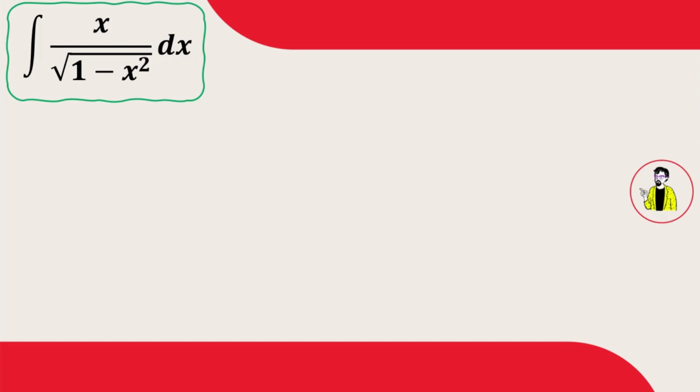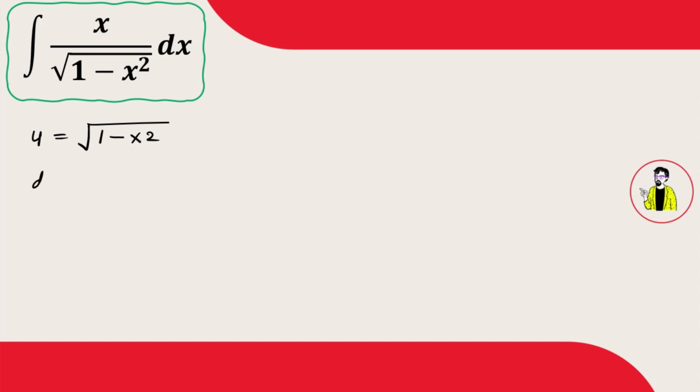Our next method is we use u as square root 1 minus x squared. So we can say this is a substitution method. Also we can say we have selected a suitable function to differentiate, and by using that derivative we rearrange the integration. So in both ways we can do the question.